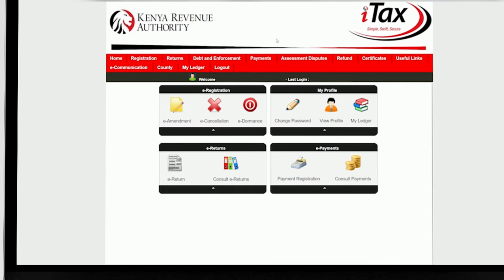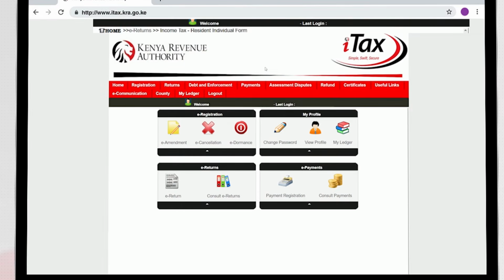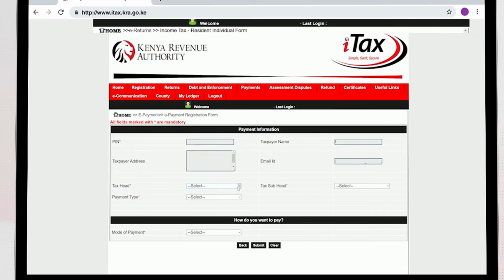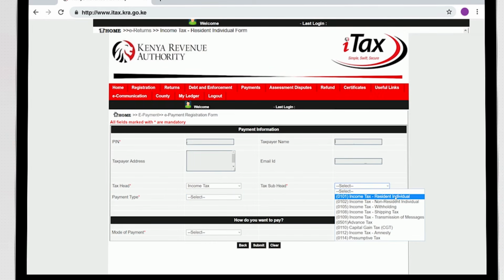Download the returns receipt. If there is any tax due to pay, go to the Payments menu and select Payment Registration. Select Tax Head as Income Tax and Tax Subhead as Income Tax Resident or Non-Resident, whichever is applicable.